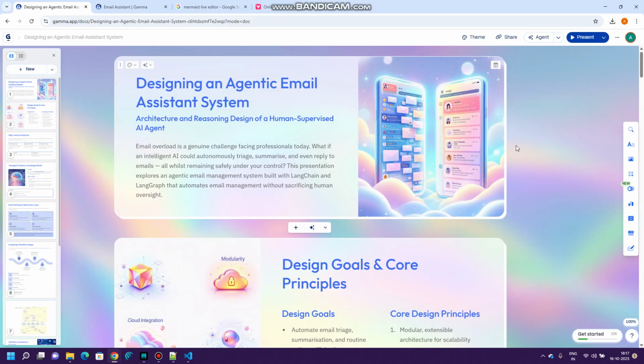So today we are going to do a deep dive into the system design and architecture of the email assistant.